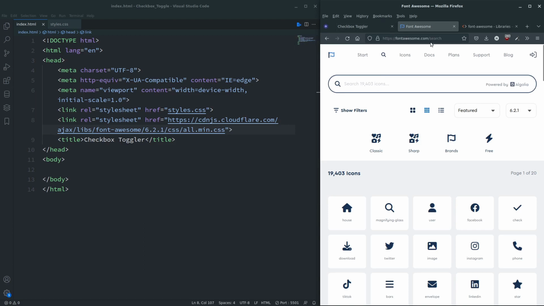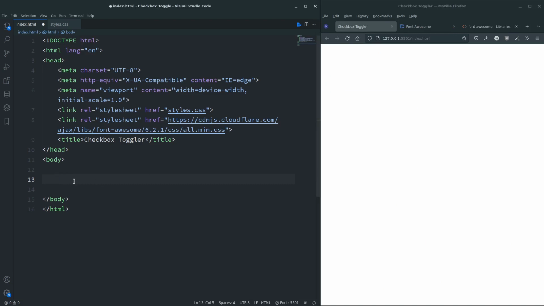Obviously you'll need to go to the fontawesome.com website to browse the various icons. Okay, so we're all linked up. Now we need to get into the creating of the checkbox. If you don't know how to create a checkbox, it's fairly simple, especially if you've got Emmet, which is a plugin. If you've got Sublime, it's already in VS Code, but if you type in input, it will give you the choice of inputs, and we want checkbox.